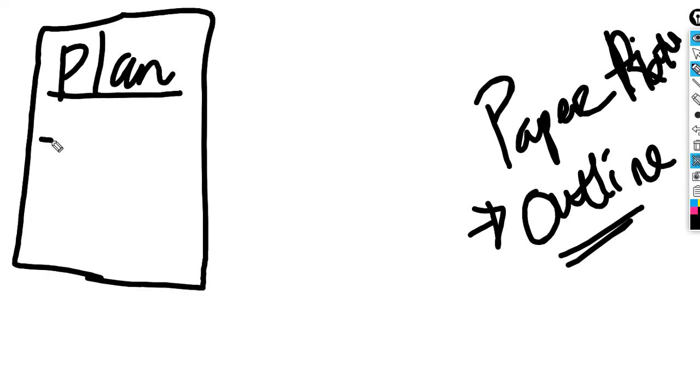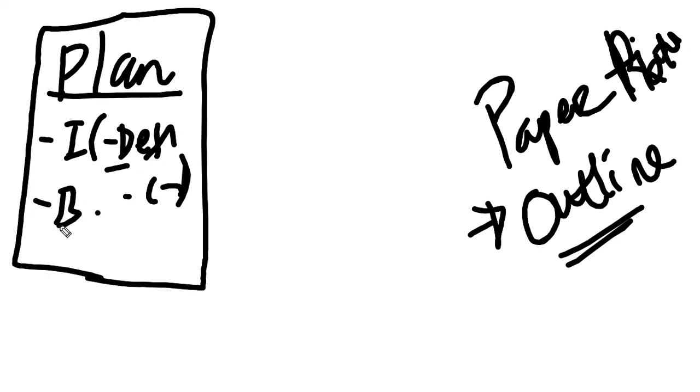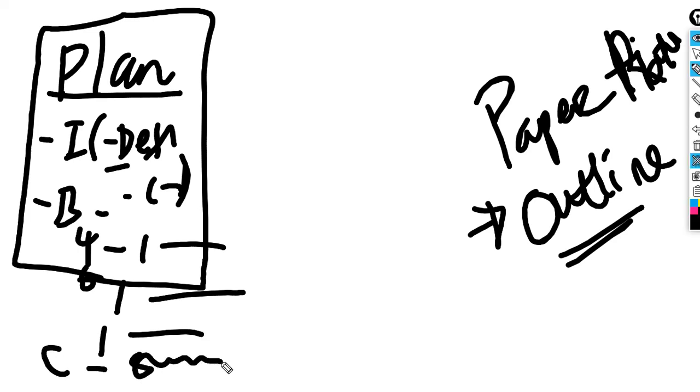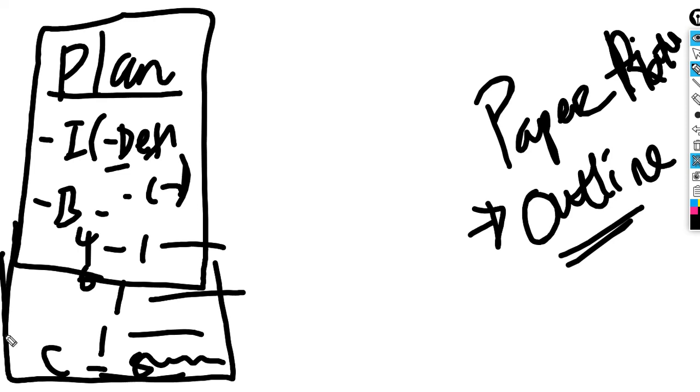Like you'll write, you say the introduction 10%, and in the introduction I'm going to include a definition. I'm going to include this and this. Word count, you write. Then the body will say 4 paragraphs, each paragraph 120 words. Paragraph 1 will talk about this, paragraph 2 about this, paragraph 3 about that. Okay, then in the conclusion, I'll summarize and maybe take a stand on what exactly is my take when it comes to this issue that I was discussing here. So basically that is it, and that is what usually happens.